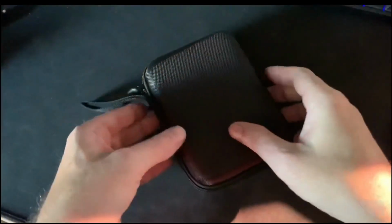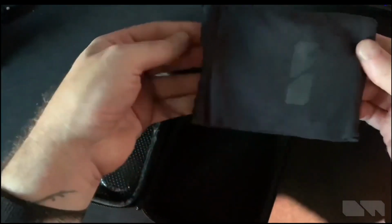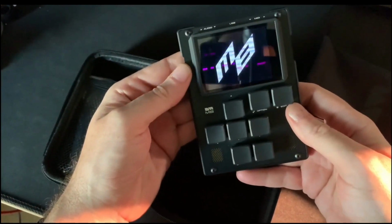There's a QR code on the box that will link to the help site when that's up. This is my M8, but I put the cables in there that come with it, and some stickers that it comes with. You can see how the velvet case fits in the bag. And then I turn on the unit. There you go.